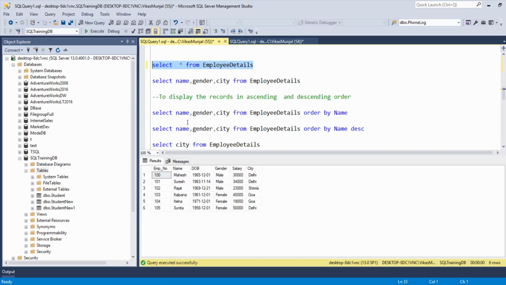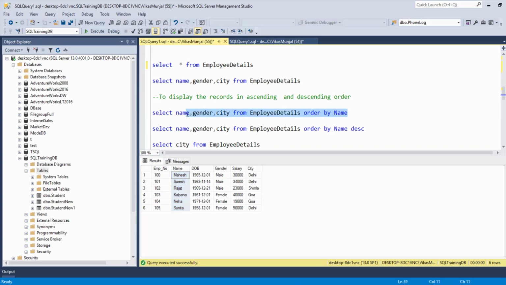Now I am using a clause which is order by name. This is displaying all the data, but I want to sort this data, meaning I want to display the data in alphabetical order. The name which starts with A should come first, then the name which starts with Z should come at the end. For that, after this command, I will put the order by clause. So I will say order by name column, and sort the data based on the name column.